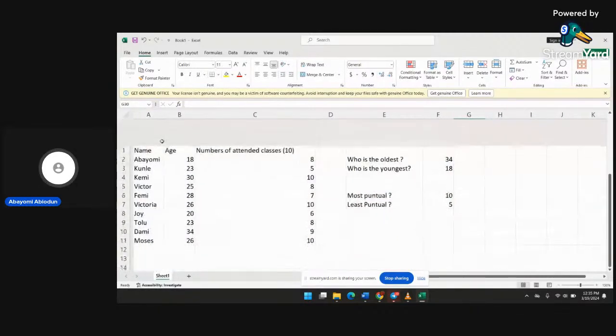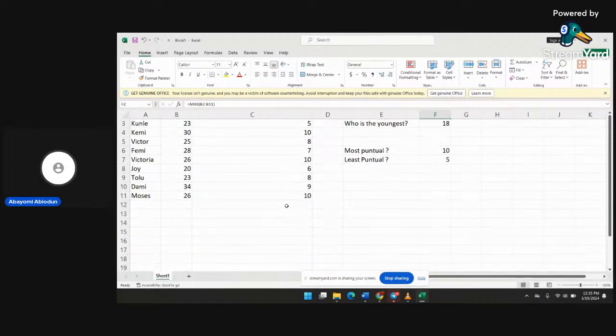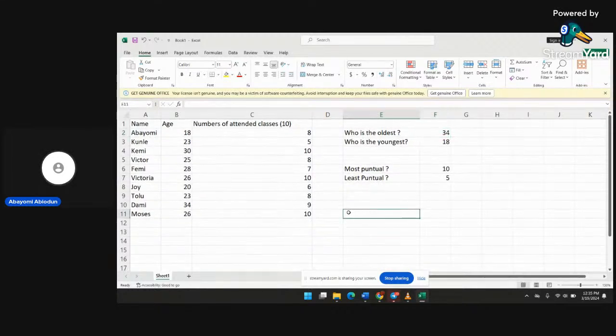So this is the data set that we are working on, and you can see we use minimum here. We can also check for average, but I just feel that average here is not really saying anything. I don't think it's really contributing to what we are trying to find, but it's just a way of trying those formulas and functions and seeing how they work.